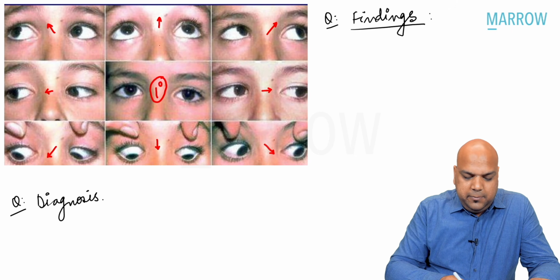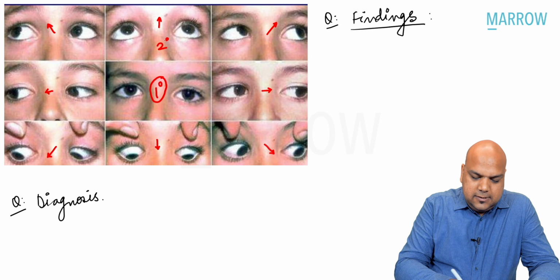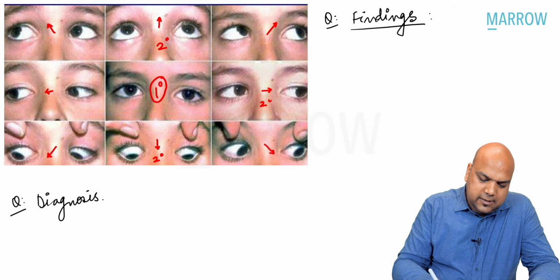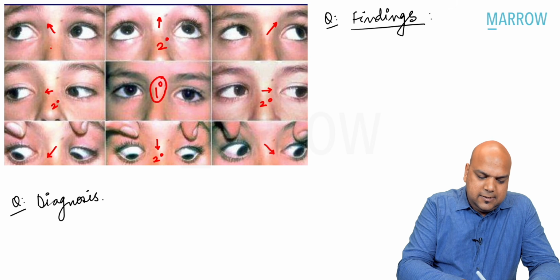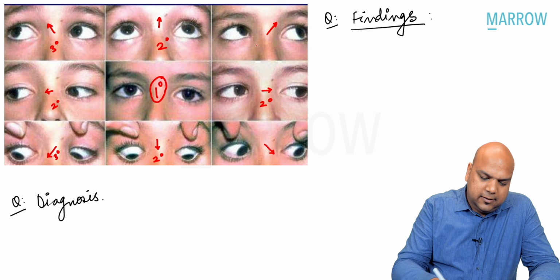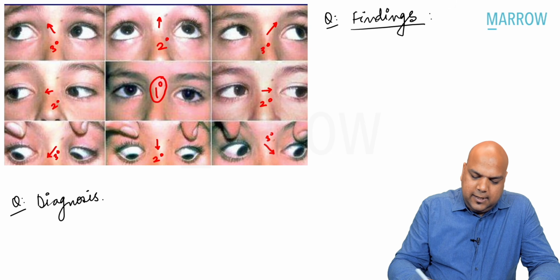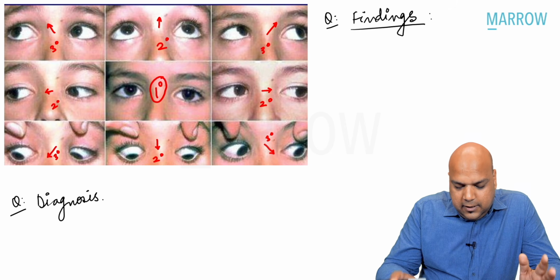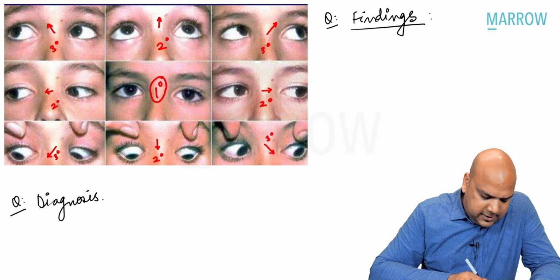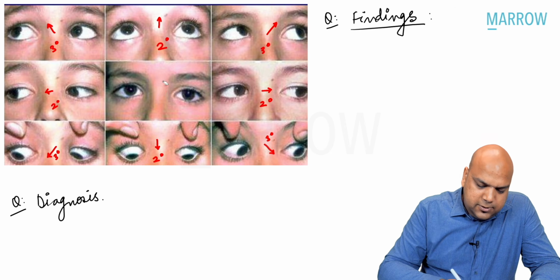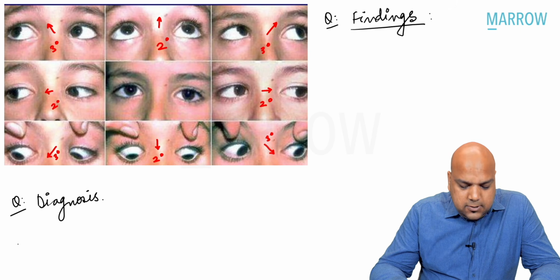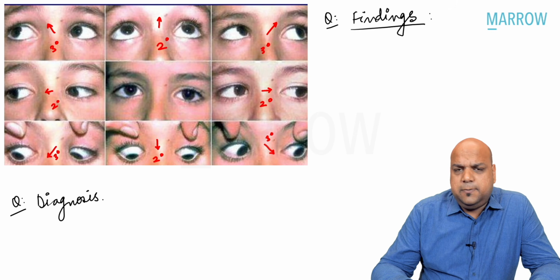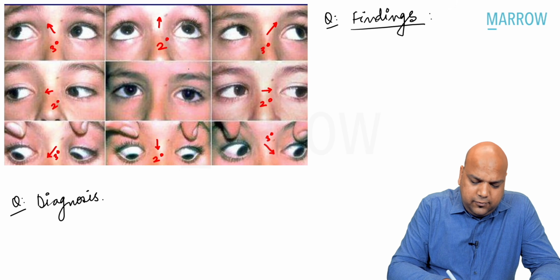Okay, this is primary gaze. These are secondary gazes. One more question we are revising here. The plus sign, the up, right, down, left, are secondary gazes, and then the diagonals are the tertiary gazes, right? So the 9 cardinal gazes have been shown to you here. Now, first of all, we need to see in the primary gaze, can we see any abnormality? If we are able to see some abnormality in the primary gaze, that is our, I think, half job done. So can you see something in primary gaze? Very clearly visible to you. Anyone? Right eye or left eye?